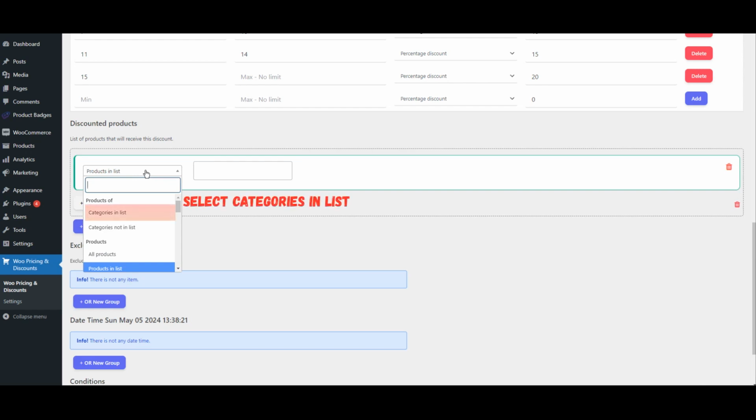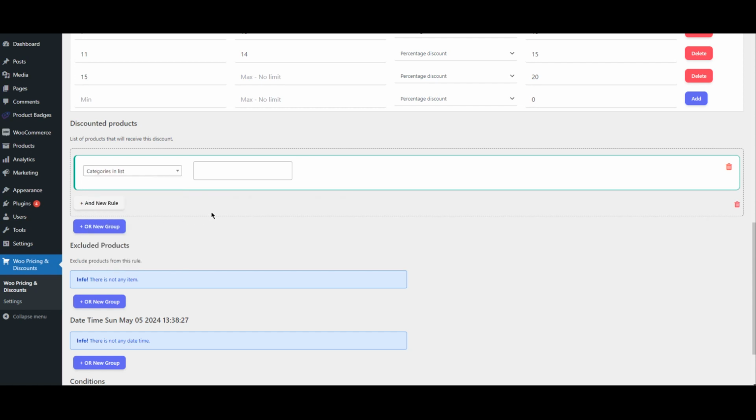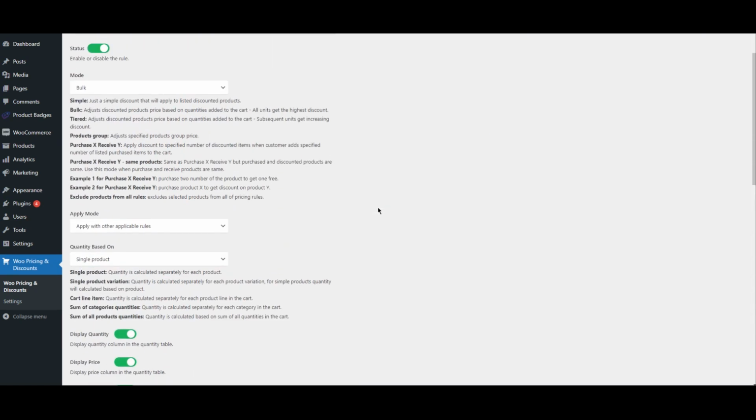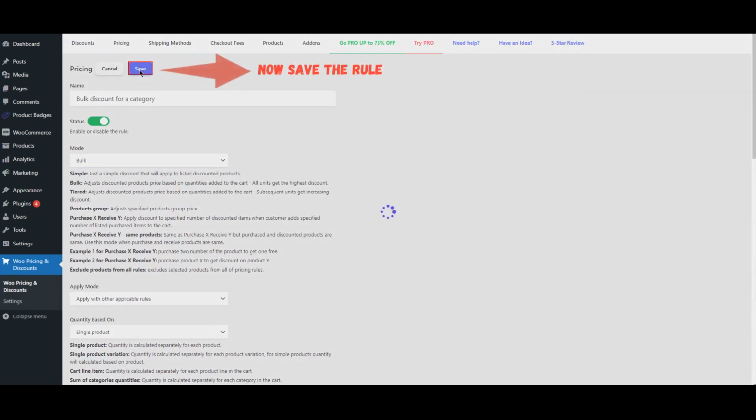Select Categories in List. Add the categories that should be discounted. Now save the rule.